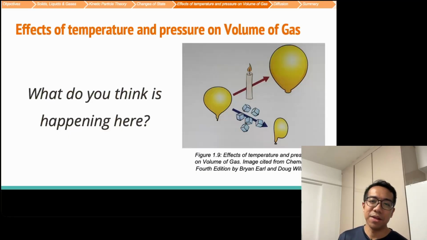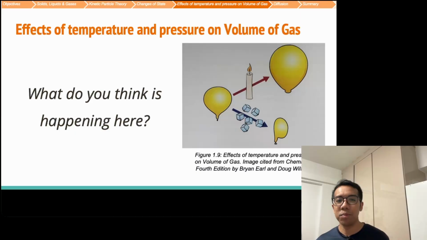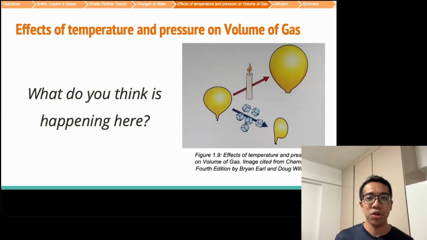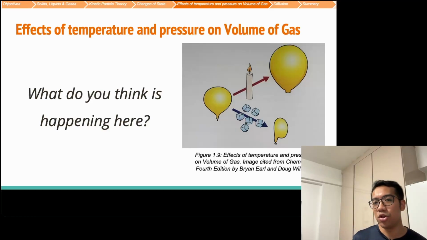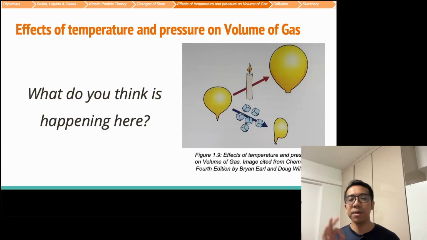Why are we studying only gas, you might ask? If you can recall in the first table of this entire lecture, when you apply pressure to solids and liquids, the volume does not change. But if you were to apply pressure and temperature to gas, there might be some change. And the main reason why is because, if you remember, there is ample space between the particles when it comes to things in gaseous form.